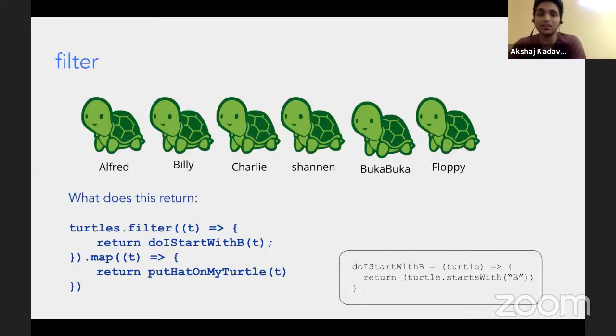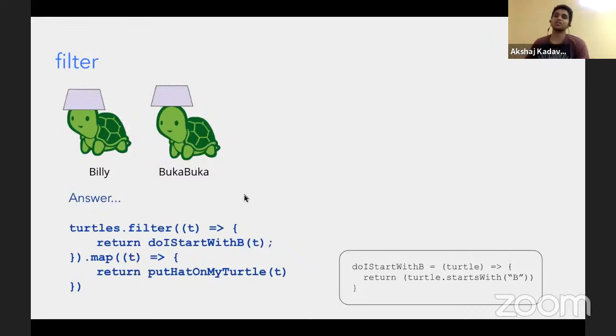Yeah, so it only returns Billy and Buka Buka, just like the previous example. But the difference with filter is that it deletes everyone else. The way filter works is it looks at every turtle in the array, and then it applies the function that takes the turtle and returns, do I start with the letter B?